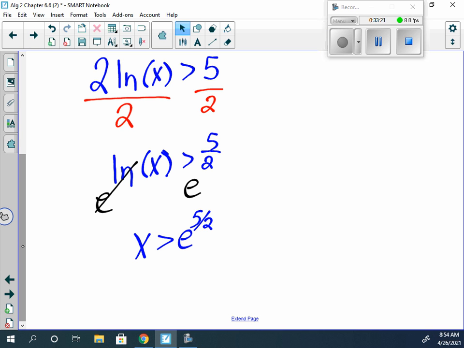Now, because e is just a number, yes? E to any exponent, will it ever be less than 0? No, because even if the exponent was negative, it just moves it from the numerator to the denominator, which just makes it a small decimal. Here, we're going to get a whole number value, probably somewhere close to 7, if we typed it in. Or what did we get? 12.182. So we get a positive number. It's not going to be a whole number. It's going to be a non-repeating, non-terminating decimal.